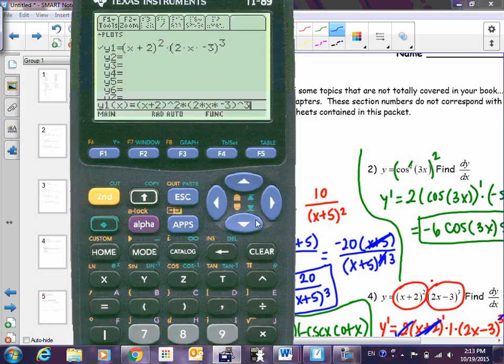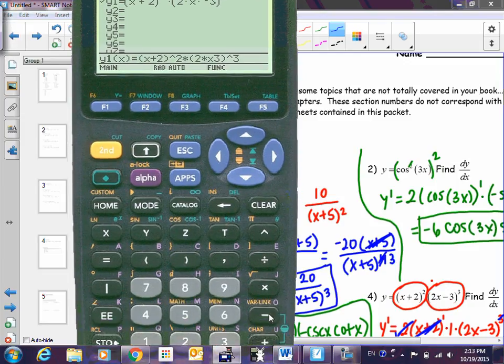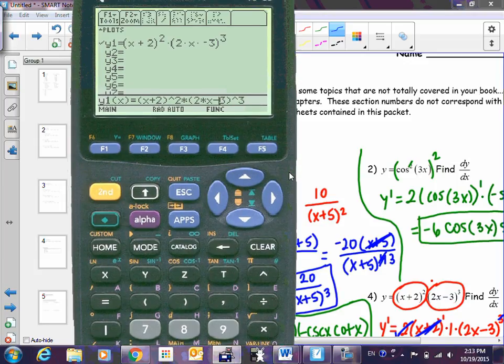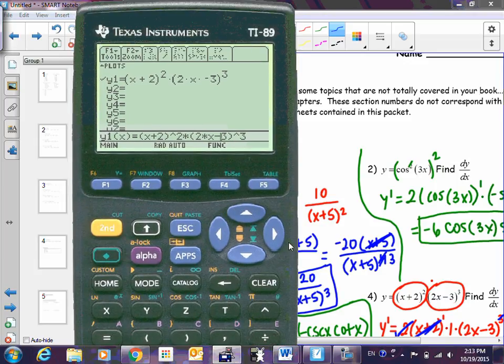So what we can do is go over here, and I can backspace over that. And I know why it is. It's because on my computer program, it always thinks I'm doing a negative, even when I want a minus. So that's where the pretty print can really help you. Make sure that what you typed in was what you wanted to type in. So I already showed you how you could do this derivative on the home screen. So let me show you how you can look at the derivative on the graph.